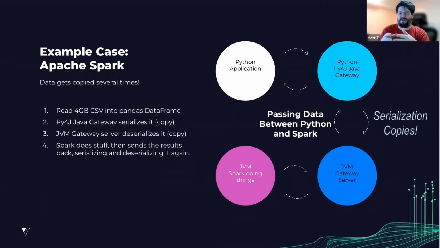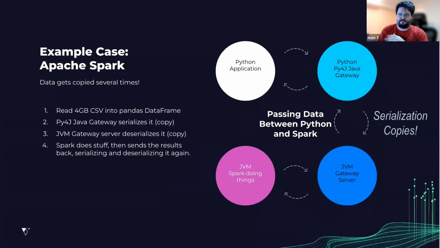So when you're interacting through PySpark, for example, this is a slightly simplified way of looking at how data goes from one to the other. You have your Python application, which is going to read your data. Let's say, for example, a 4 GB CSV file, and go create a pandas data frame. We send that to the Python Java gateway, and then it's got to serialize and copy all that data to the JVM. It can't just hand the bytes as they are. It needs to put it in a format that the JVM can understand and that Spark can use. So you have to pay for that cost for the copy.